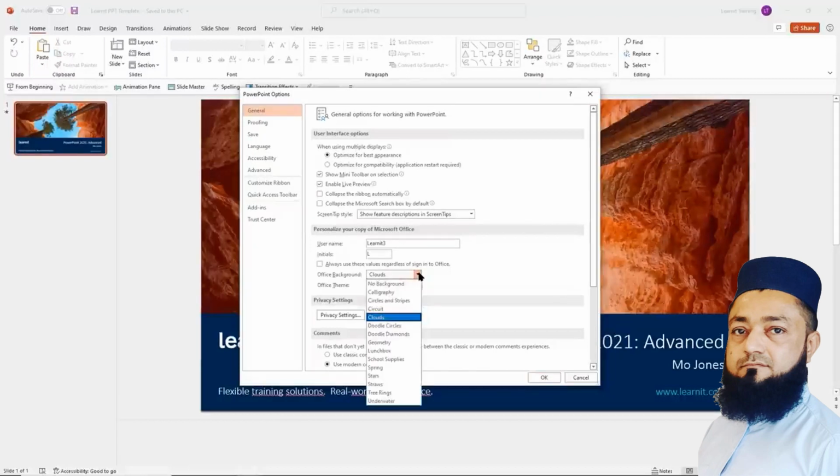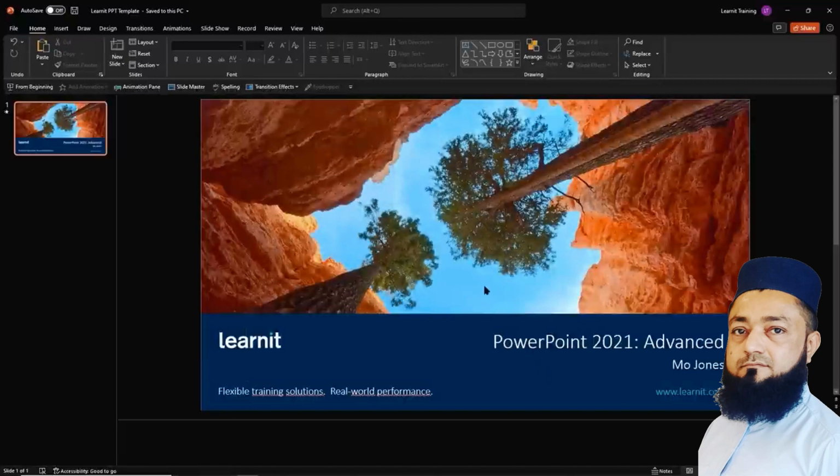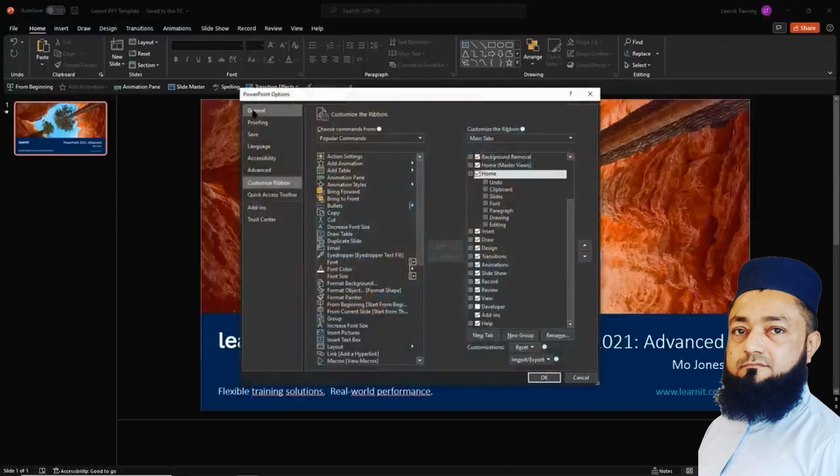So we have several backgrounds that we can choose from. Right now I have clouds, a little cloudy. We'll have some Office themes here that we can choose. I want to use this black theme. Okay, I'm going to click OK. Just keep in mind, when you change your theme, notice it's an Office theme. So this is going to change the theme for your Word, your PowerPoint, your Excel, and any other Microsoft applications that you're running as well. I'll click OK. And here's my dark theme. Tends to be a little easier on the eyes, especially when working at night. Becoming very, very popular here.